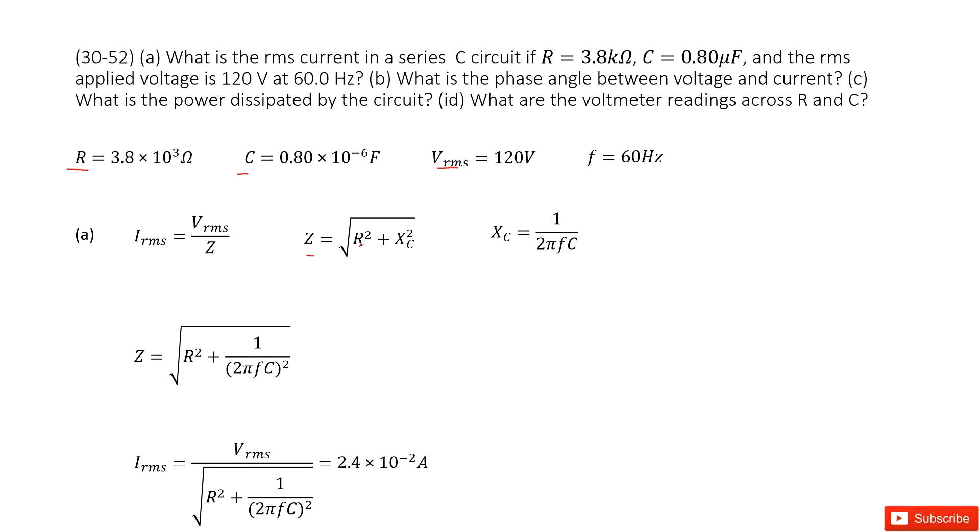See, R is resistance, Xc is capacitance. So you can get it by using 1 over 2 pi fC, right? Input this Xc inside, you get the equation for Z look like this one.